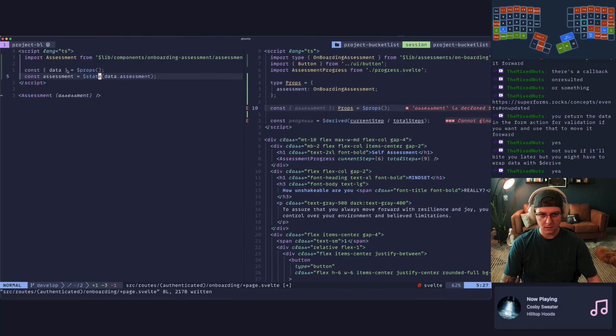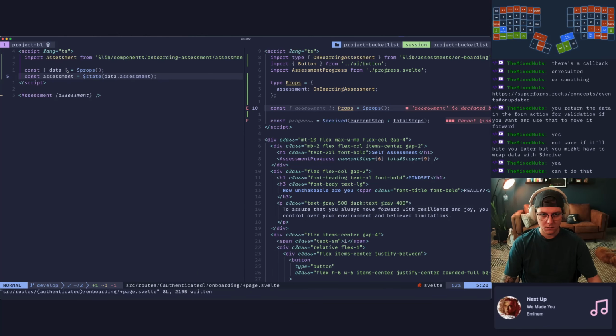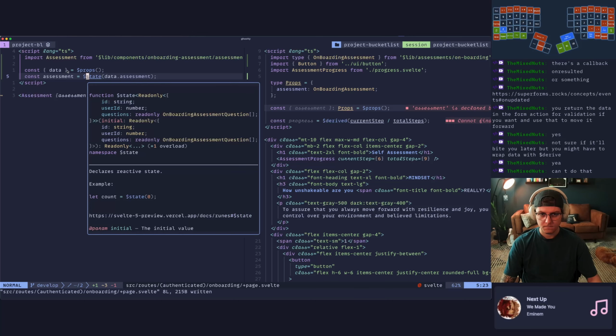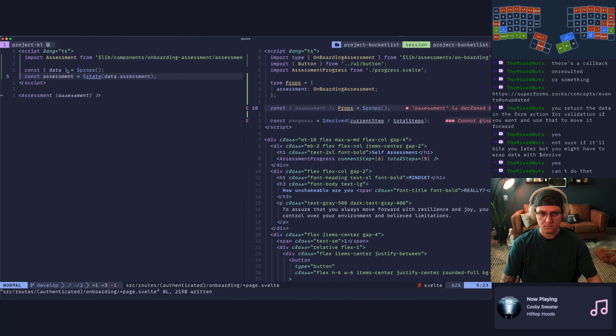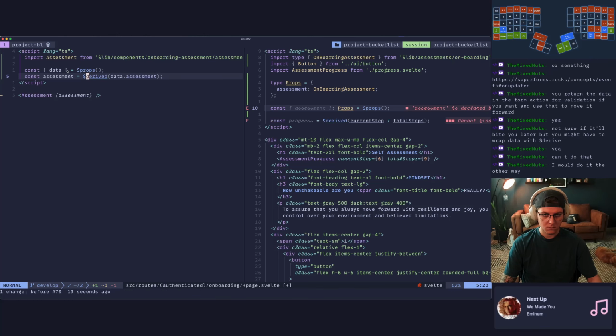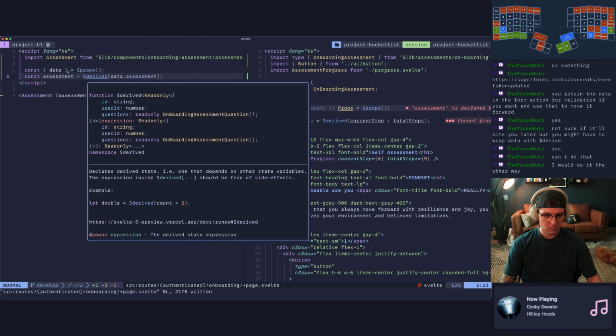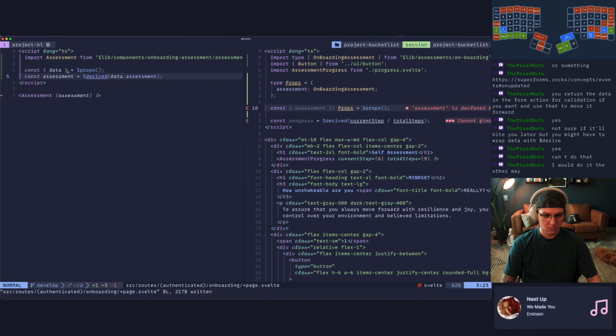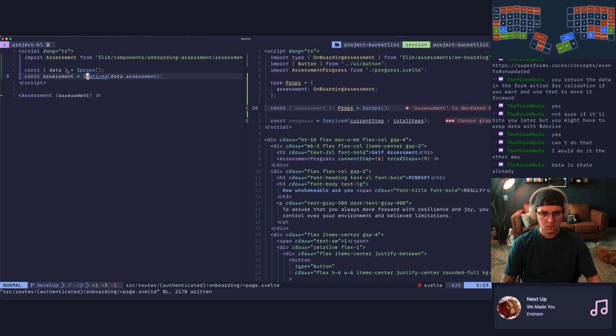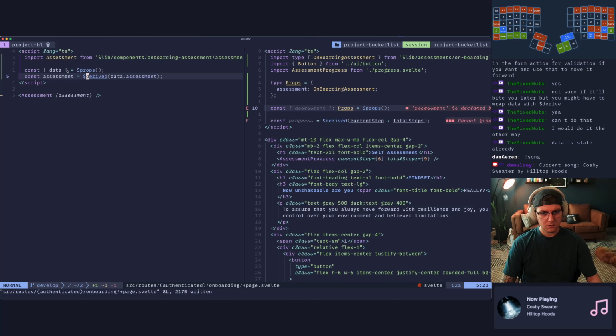Actually, that can just be state. Do it this way? Gotcha. Shouldn't assessment then be, like, state is deeply reactive, isn't it?